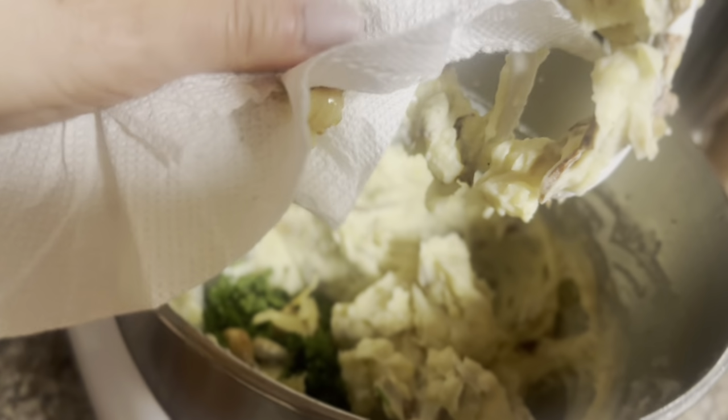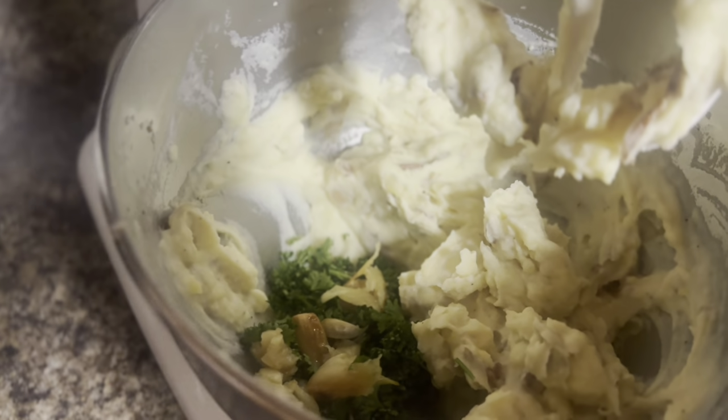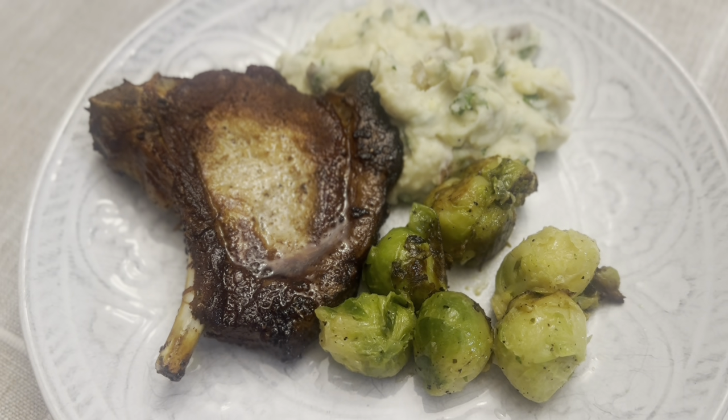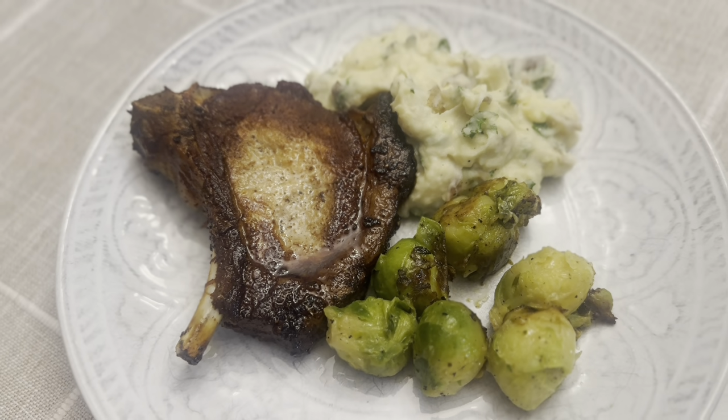I had to use a paper towel to hold it, but all you do is squeeze it and all of the cloves just come out creamy like butter. Mixed them into the mash with some chopped fresh parsley from the garden, and dinner was served.